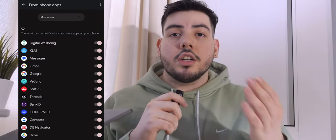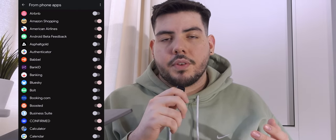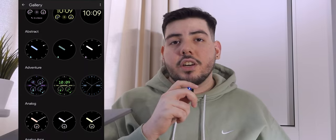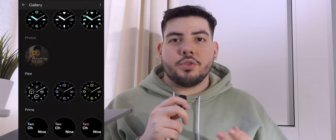At first, when I got the Pixel Watch 2, I just wanted to try all the features and all the watch faces. But then I realized that the watch wasn't holding up for 24 hours like Google said it would. For the next few days, I tried to adjust different things on the watch and in the watch app. I found that keeping all the notifications from my phone on the watch made a huge impact to the battery life. Removing the least important notifications helped a lot, but it wasn't enough to make it last 24 hours. Depending on the watch face I was using, I was only getting 10 to 15 hours depending on my use case.